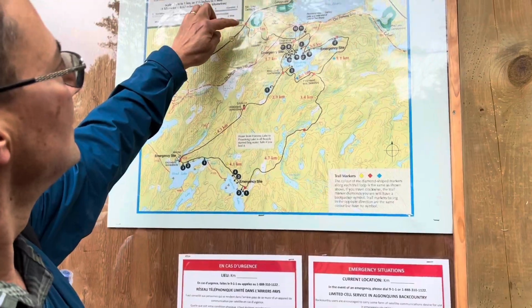I was trying to look it up on the map, but I couldn't find it, and I washed the paper copy that I had, so sorry. But anyway, we camped on the east side of the lake, and we had a spectacular sunset, which I'm going to share with you in a moment.